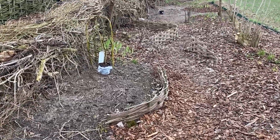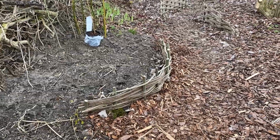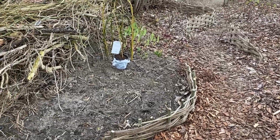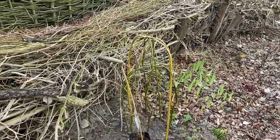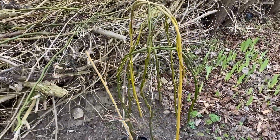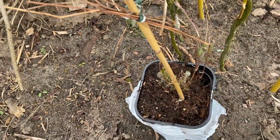Here in the front to my left, this is where it starts with these tiny little wicker fences that I make out of hazel. And then there it stands. This is where I want to grow my clematis. And I've already built a little bit of a support system for it, which I'm going to give you more information about in a moment. So let me just reach for the label.